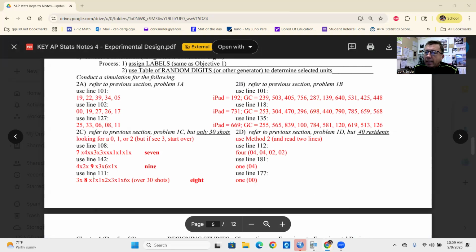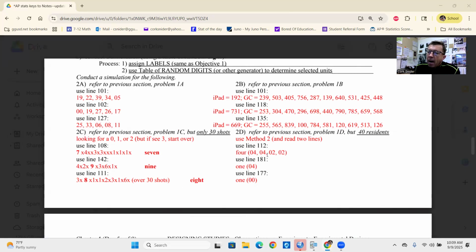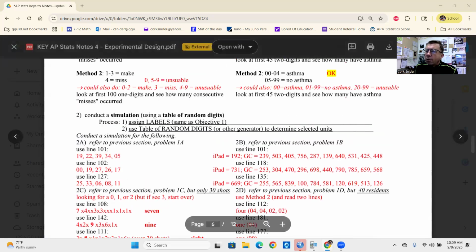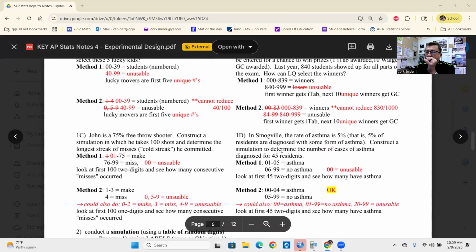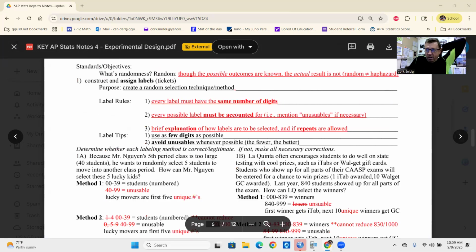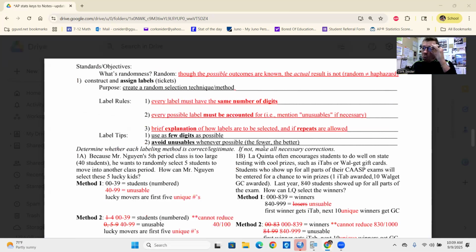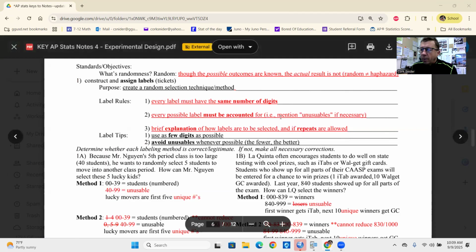Now, keep in mind, the notes have way too many practice problems. Way too many. It's ridiculous. I just put them on there in case you wanted to practice some more on your own. So remember, go back to the directions. There's things you have to do on an FRQ. One, you got to label all the digits. Label the numbers that are used and what they're used for. Label the numbers that are not being used, or say no unusables. Say if repeats are allowed, and then give small directions on what you're going to be doing.